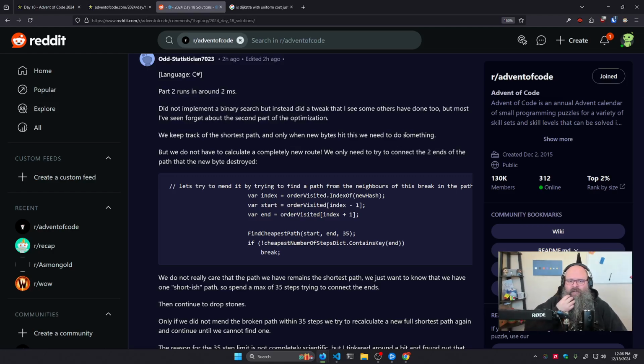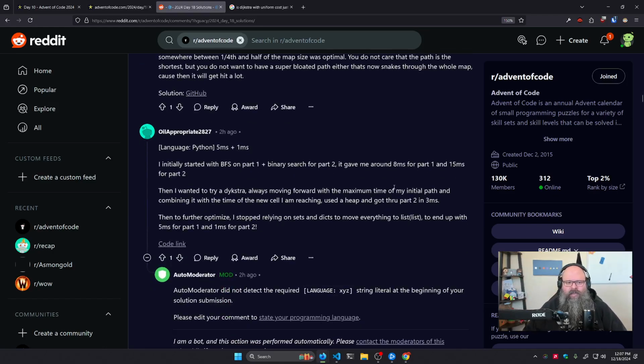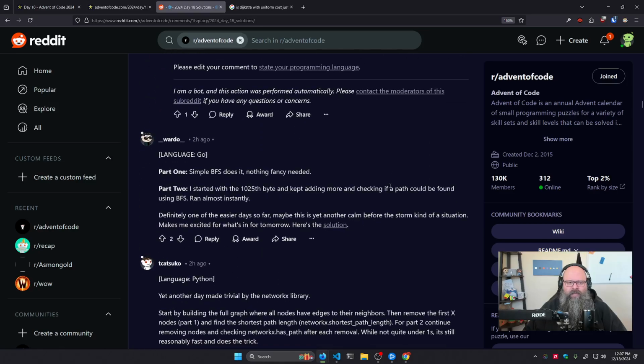So there's actually a few ways to solve this last one. Brute force it. Only recalculate Dijkstra's when you've hit a node that breaks your shortest path, or hit a corrupted node, and then just do a binary search of the tree. It'd be interesting to see which one is faster. But again, I think all of them, especially if you use parallelization, get you there way under the time for solving.